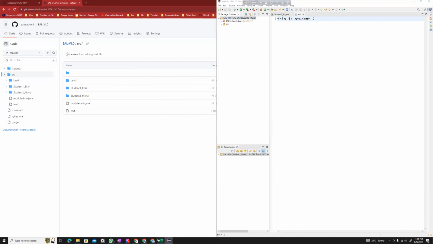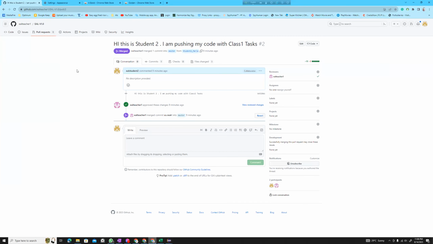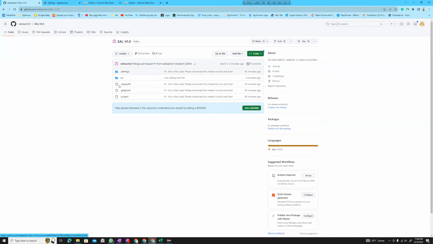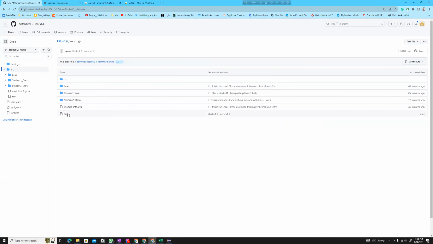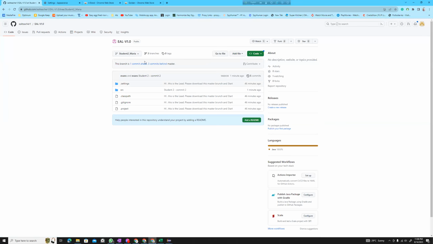Now I'm going to my account. I'm Maria now, I'm in my account. So this is the repository address. Don't get confused by this one. I'm here, student2, going to the repository. So I just pushed it in my branch, right? Open my branch, click on src, and I can see that my code is here. Then I have to create a pull request for this, because my code is not in the master branch.